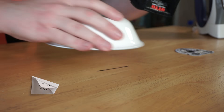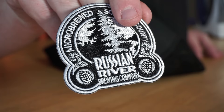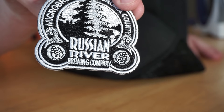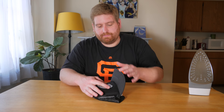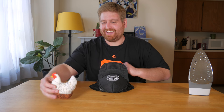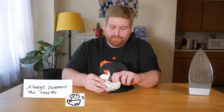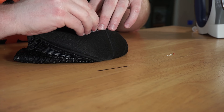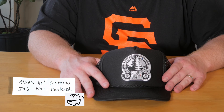First, you're gonna take a bowl and put your trucker hat on top of the bowl. Then you're gonna take your patch — mine is this Russian River Brewery patch — and put that on the hat where you want it. Make sure it's centered. I just realized I forgot the rooster, so I'm gonna summon the rooster. We got the rooster. So we're gonna take a couple of these rooster pins and situate it on the hat in the spot we want. Just make sure you double check it to see that it's centered — I think it looks good.